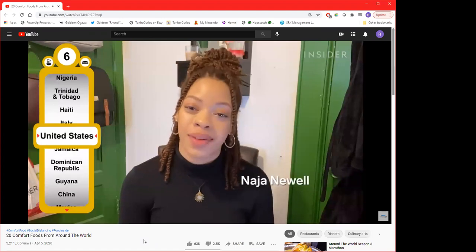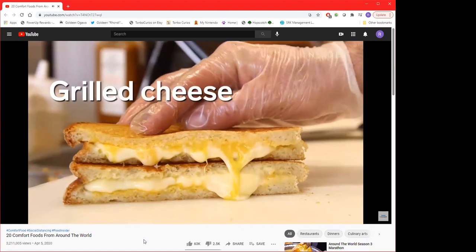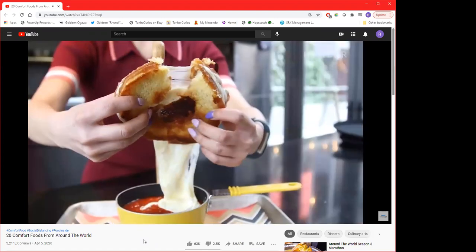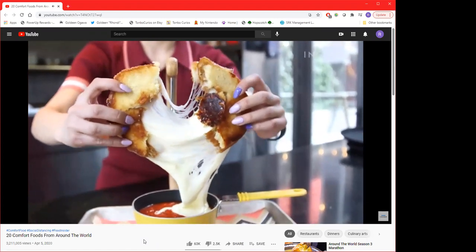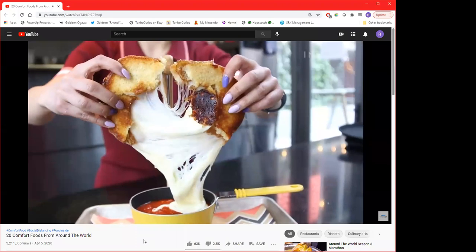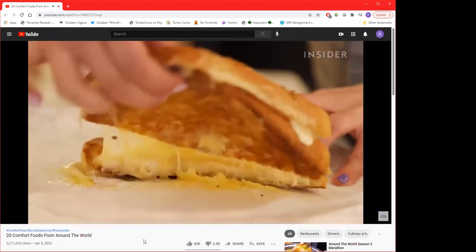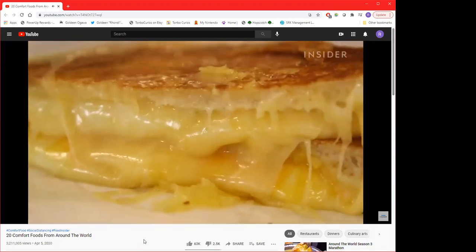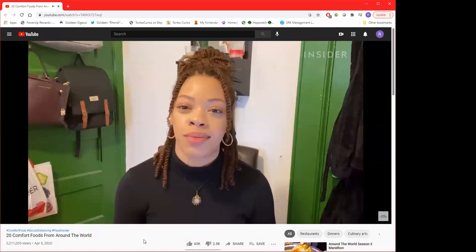I'm from New York and my favorite comfort food is grilled cheese. Growing up as a picky eater, grilled cheese was the number one thing I could get from every single family member and every single restaurant, and it'd be almost the exact same every single time. So today when I make grilled cheese for myself, I just use white or wheat bread and white American cheese. It reminds me of being best friends with my mom.